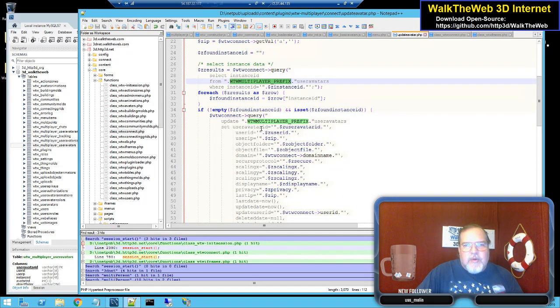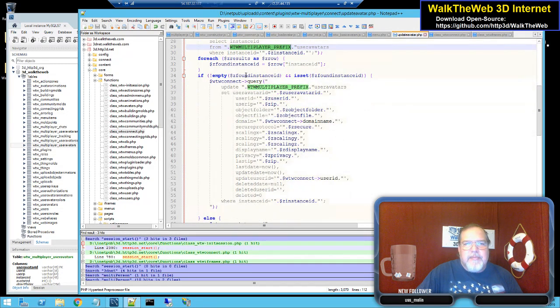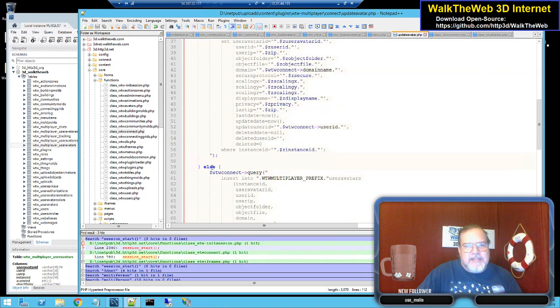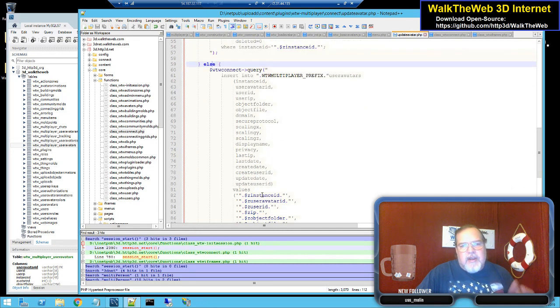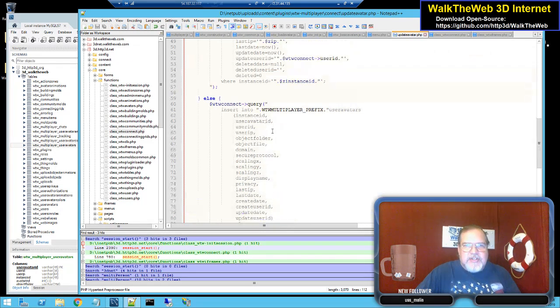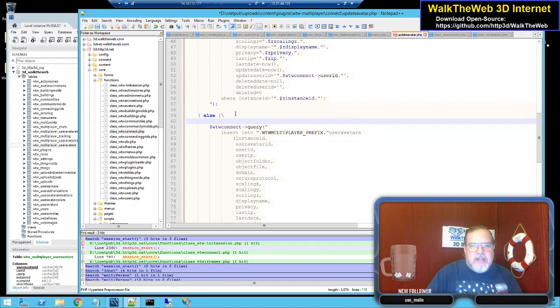And then it's going to come in here, and if it's not empty, it tries to do an update. Because it is empty, it's going to come down here and execute this. Oh, and I can tell you already, it didn't insert it because I didn't create this value. We'll give it a shot and see if this works for us.